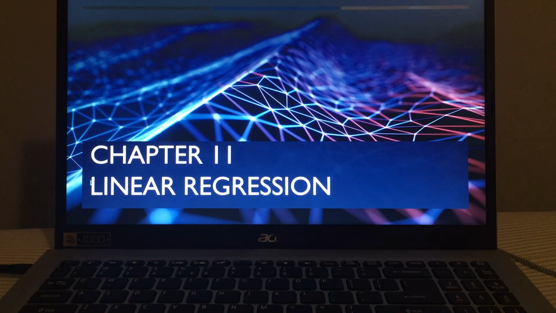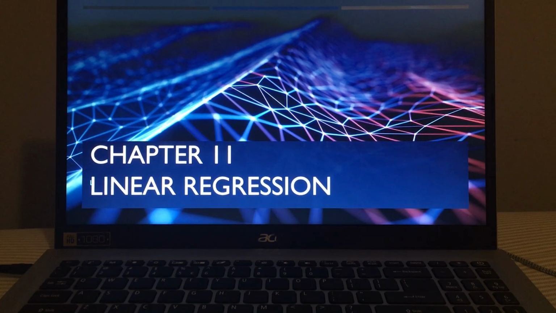So as we recall, a linear equation represents a straight line when it's graphed on a coordinate plane. In algebra classes, it was typically written as y equals mx plus b, right? So y like yes, equals m like mother, x like x-ray, plus b like boy. Y equals mx plus b, where y is the dependent variable, x is the independent variable, m is the slope of the line, b is the y-intercept.